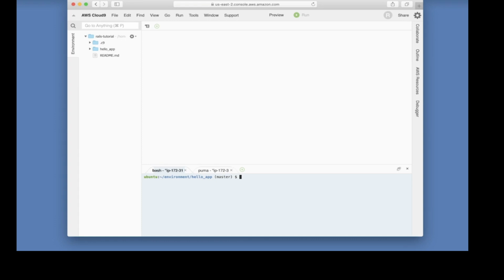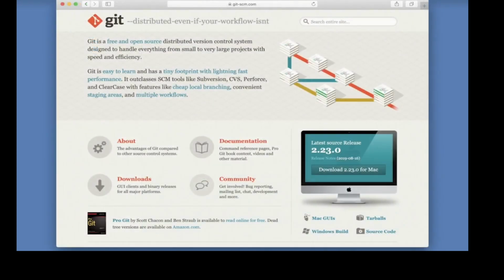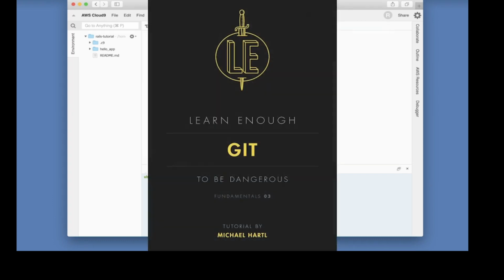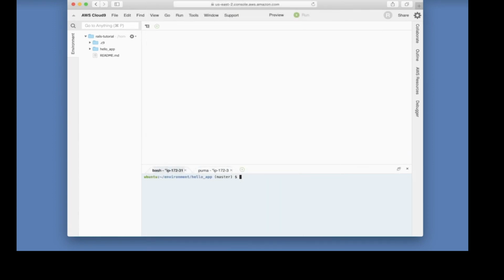There are quite a few different version control systems out there, but the software development community has largely standardized on Git, a distributed version control system originally developed by Linus Torvalds to host the Linux kernel, which among other things we're using right here in the Cloud IDE. Git's a pretty large subject, and we'll be restricting our coverage to the commands needed to complete this tutorial. For a more thorough introduction to the basics of version control with Git, I recommend taking a look at Learn Enough Git to be Dangerous. One other surprising effect of using Git for version control is that it will make deployment really easy, as we'll see in the next section.